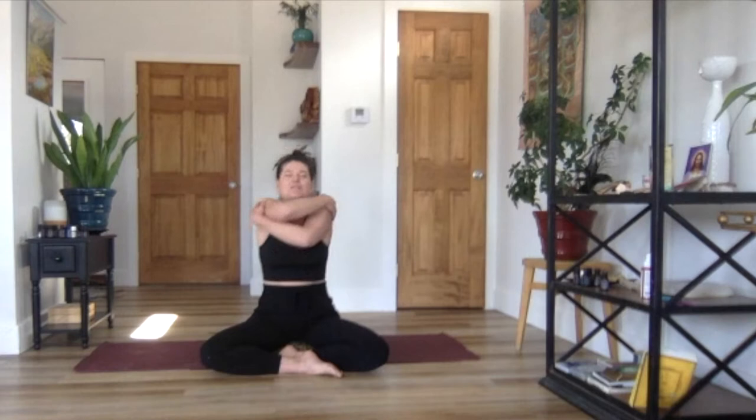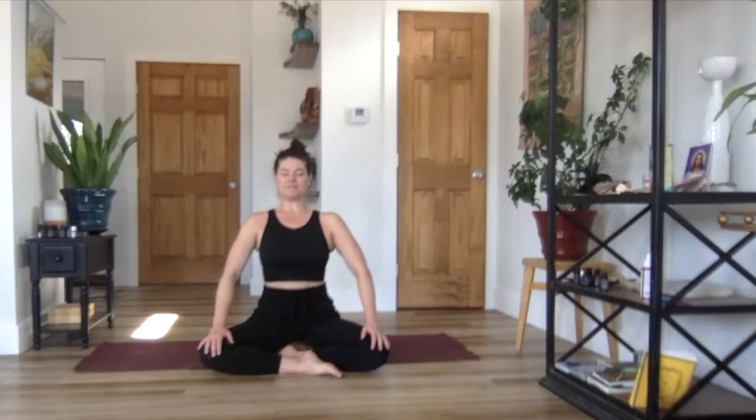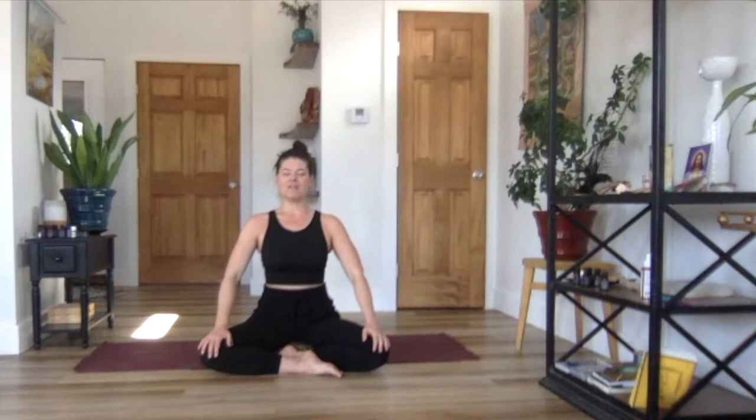And from the bottom of the ribs, we're going to lift them really, really high while continuing to stay full through the back of the ribs. Now smile open through your collarbones without drawing your shoulders onto your back. So the shoulders, if anything, they're really going wide here from your neck. Lift your chin from your chest. Now press your sitting bones back and wide into your seat so that your belly grows a little bit longer as the bottom of the ribs lift towards the sky.